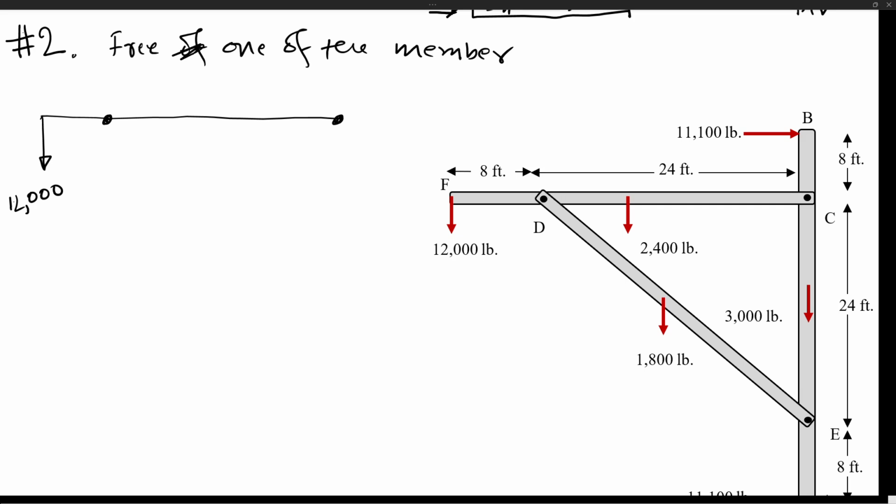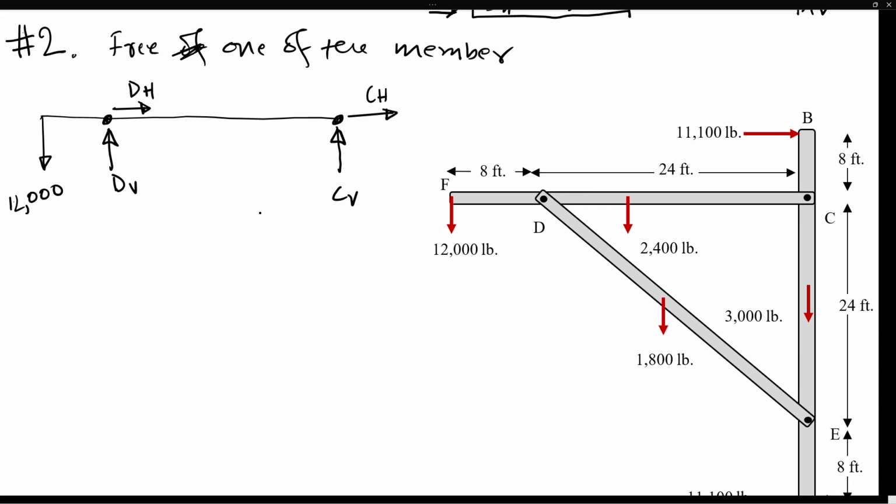If we free that, similar concept that you apply once you free, then you assume all these different points are pin connections. So they will have both a horizontal component and a vertical component. And if we don't know the direction, we'll always assume the positive direction, just for the consistency of our solving strategy. So we're going to do a vertical reaction at point D as well, and then we'll assume a horizontal component as well.